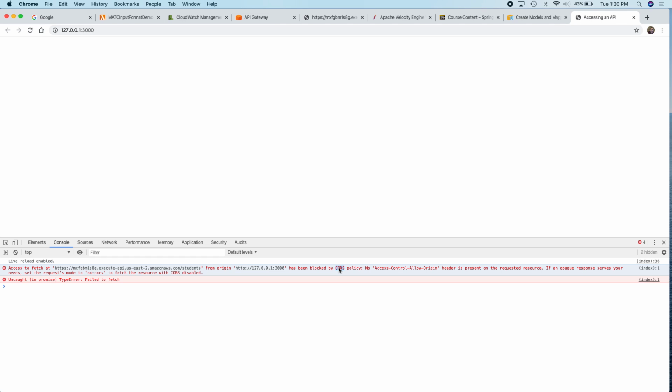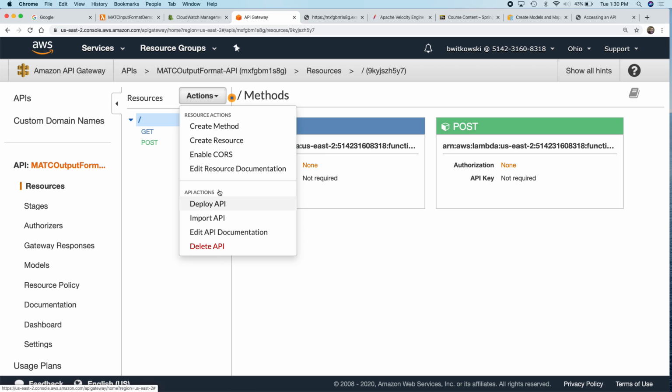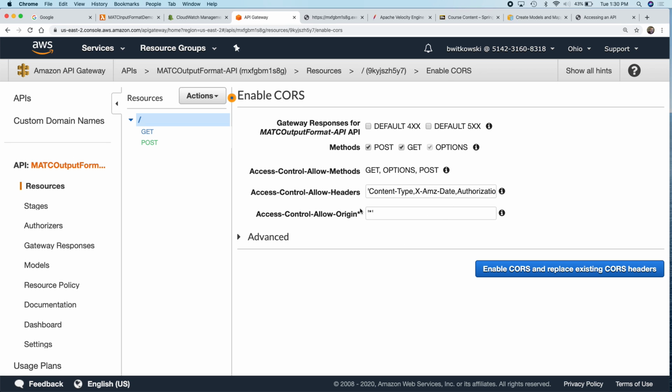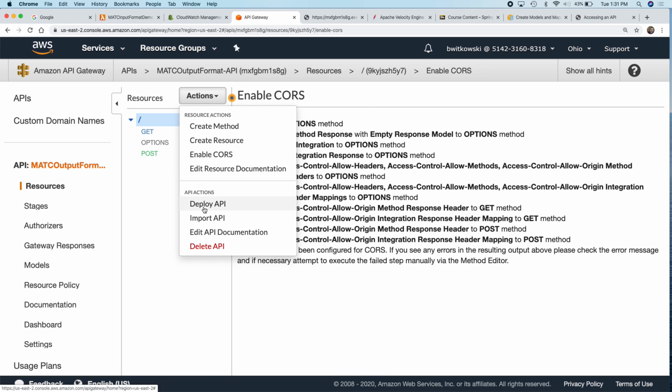I need to fix that. Right? Like this is usually not how you build APIs, so that only your domain can access them. If you're building an API, it's really to share data. So it's broken. The quick solution, this is kind of a quick solution. If I go back to resources and actions, I can enable CORS. And basically there's all sorts of headers here. I'm going to enable CORS, and I'm going to deploy this API.